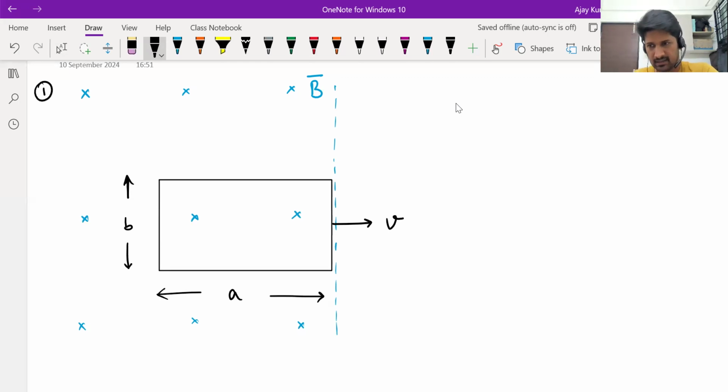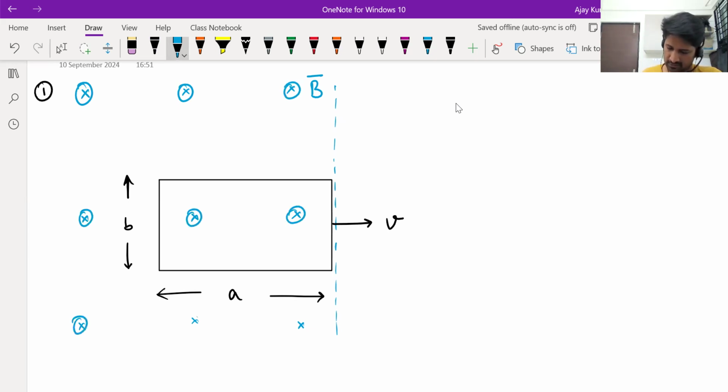So tell me, as the rectangle moves out of the magnetic field, in which direction does current flow in the rectangle? We have visualized how the flux is going to change. Field lines are directed inward, as the crosses indicate. Okay. This magnetic field is directed into the plane of the screen. So flux is inwards. And when the loop comes out, you know whether it increases or decreases. Based on that, you all tell me the current in this loop as it leaves the magnetic field, will it be clockwise or anti-clockwise?